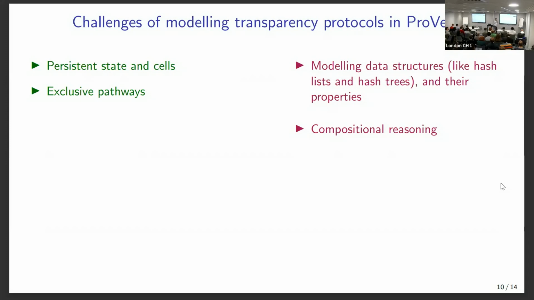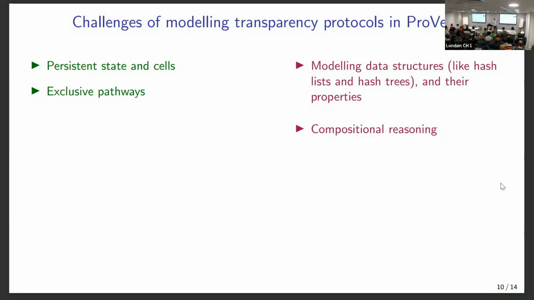There are some other challenges in ProVerif, which people who have used ProVerif might recognize. One is persistent state. One of the historic things that ProVerif has not been good at is protocols that have persistent state. Persistent state means that when you engage with the protocol, you're not starting afresh each time. You're starting from where the last session left things. And typically pieces of hardware will have that kind of persistent state because they have memory and you can put things in their memory. And then when you engage with the system for the second time, it will depend on what happened the first time.